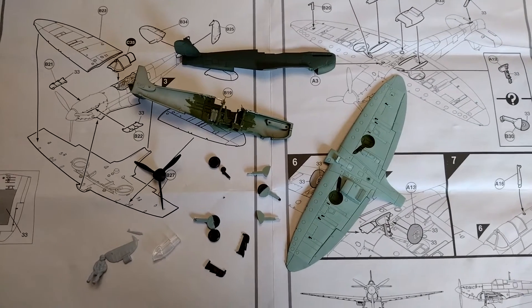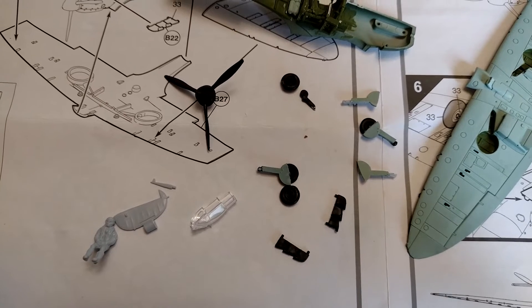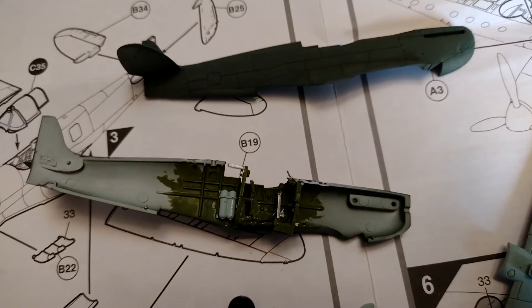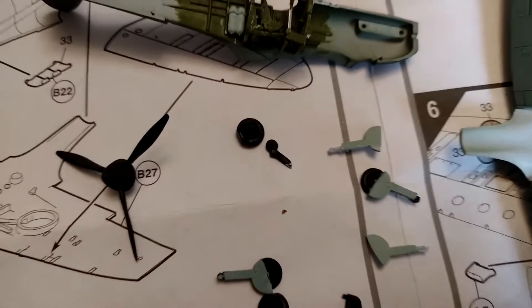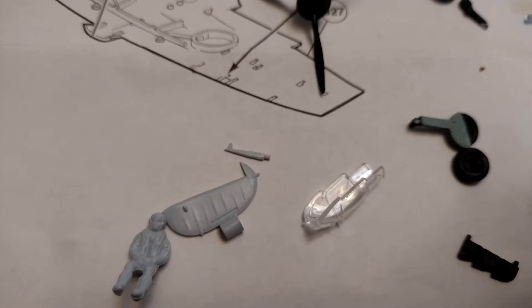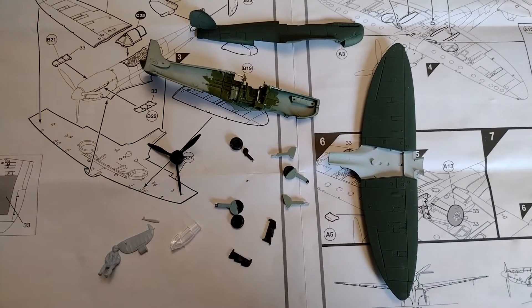Part three of my Spitfire video is going to be the final construction. The underside of the wings are all painted up, the air screw and spinner, the wheels, the undercarriage legs, the exhaust stacks and the tail wheel are all painted up. The cockpit is painted up and glued in. We've still got to put the camouflage onto the upper wing surface and the fuselage halves, add colour to the wheels, do the exhaust stacks in gun metal, paint the pilot, the radio aerial, the rear of the tail and part of the canopy.